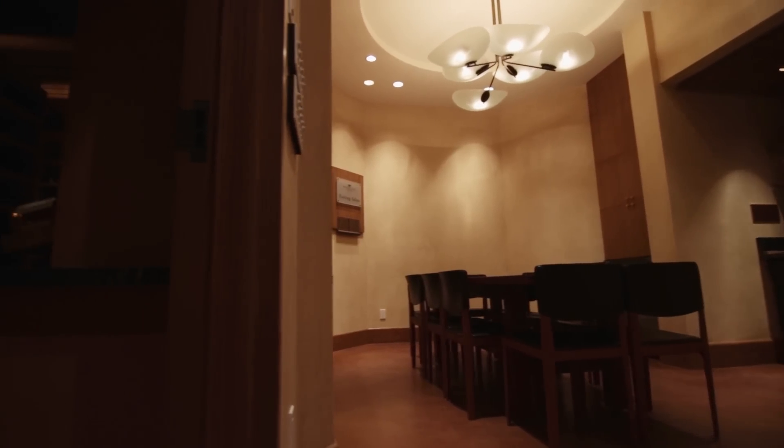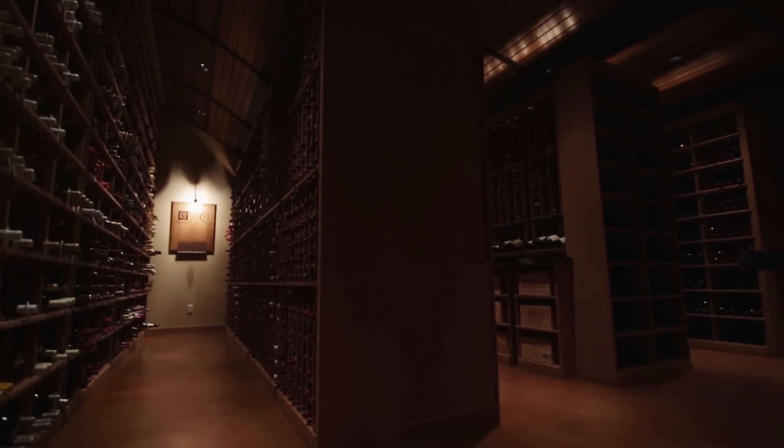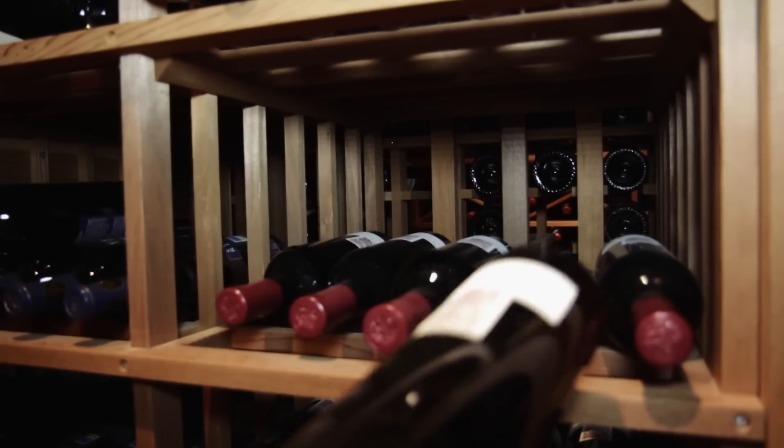We needed a wine library where we could store the wines under temperature and humidity controlled conditions, which is all controlled within the cellar, so we can follow the aging process of these wines. These racks are all made from redwood from California — it's the only wood that doesn't off-gas, it's a fantastic wood and it's made to last. If you don't control the humidity, the corks dry out and the wines start to leak, so you have to have temperature and humidity control at optimum levels.